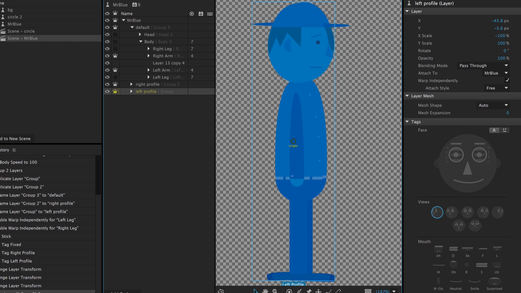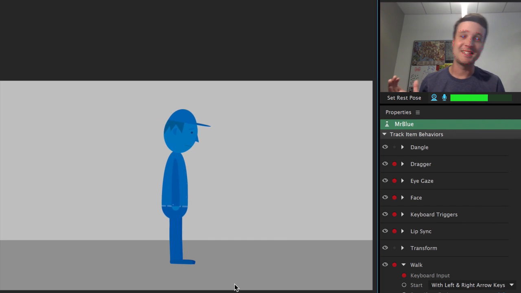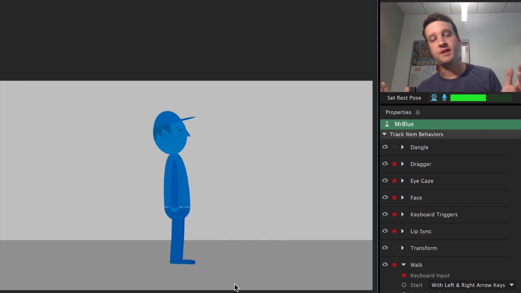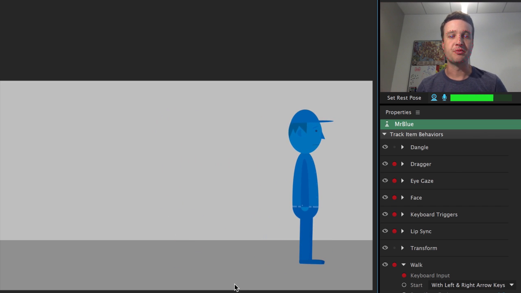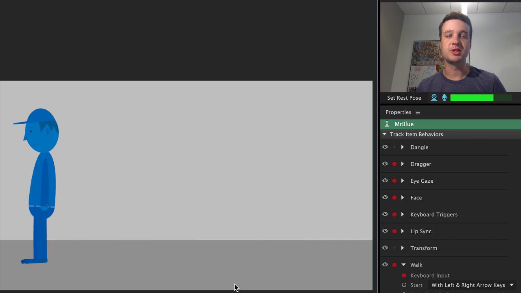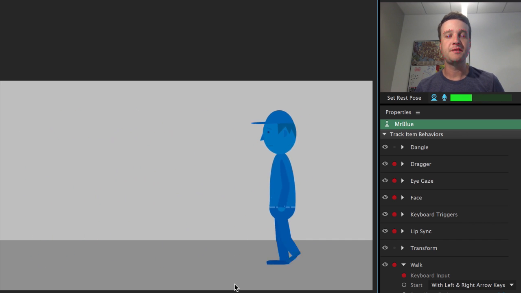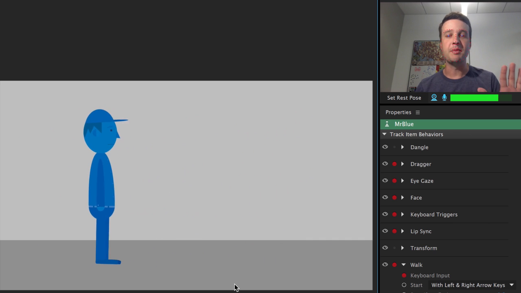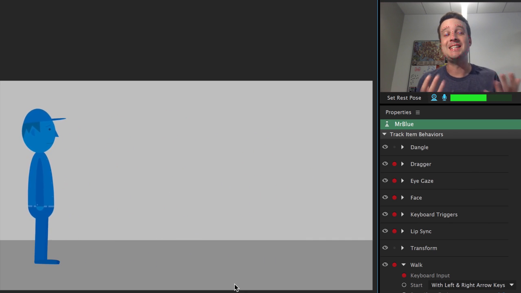All right, so let's go back to stream mode and see how this looks. Now I've got my character and he is standing still. His feet are fixed to the ground in this default position. When I press right, he starts moving to the right, he stops again, and when I press left, he flips around and goes the other way. Now when I stop, when I go from left and let go, he is going to flip back to that right position because that is what I've set as the default position.